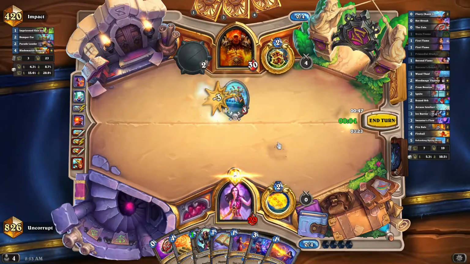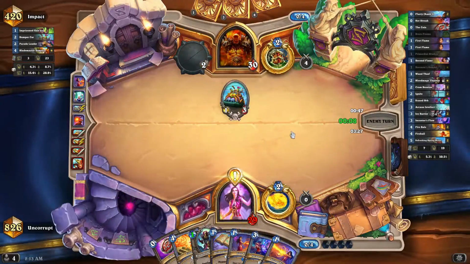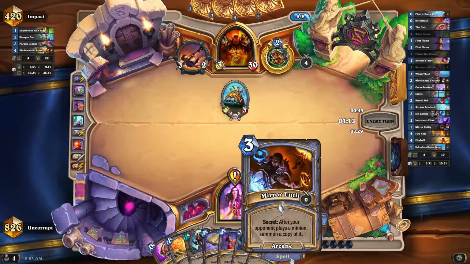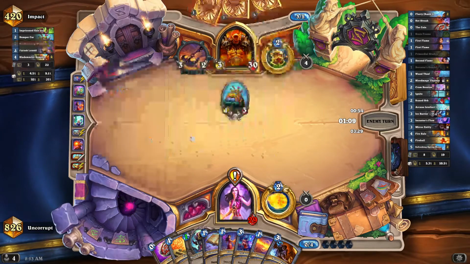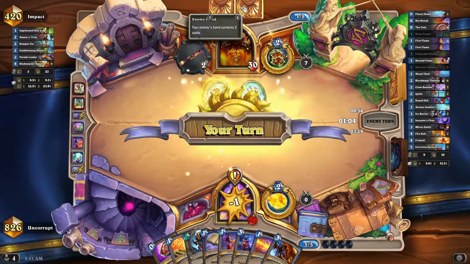So I took too long here. I should have started my turn a little bit earlier. This is discover a spell, and I'm not going to get to make a choice because I roped out. Mirror Entity's not very good. It's been a little too much time trying to think through my turns. You can see the conditioning come out there.